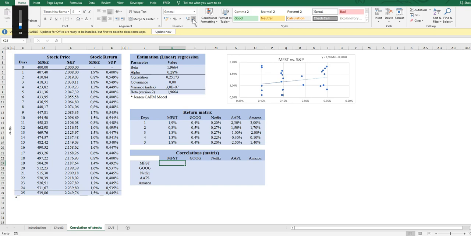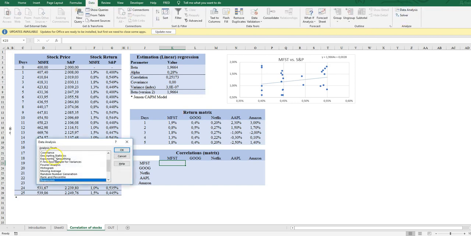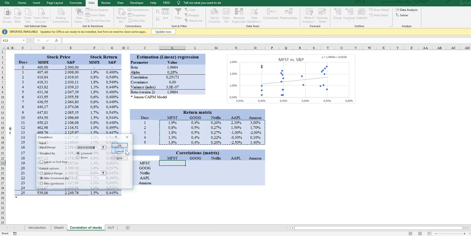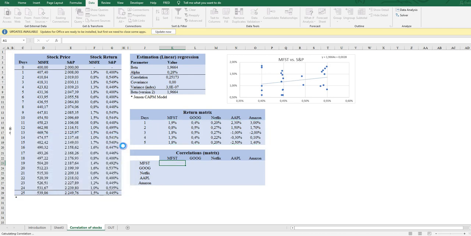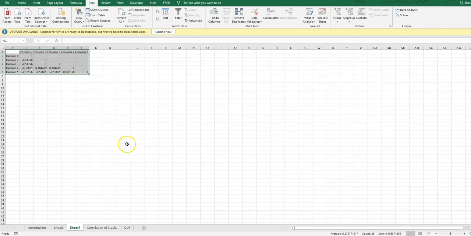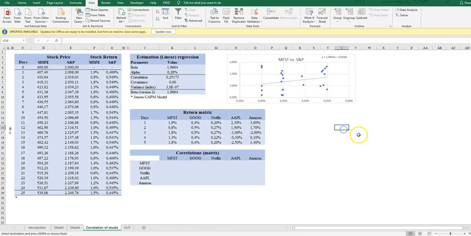Here I have two options. Either I can again go to some of the built-in functions, and we have one with the correlation, and this is an easy input. Just mark all 5 stocks on 5 days, and it should give us the correlation matrix over here, and I will just put it in here again with the value format.